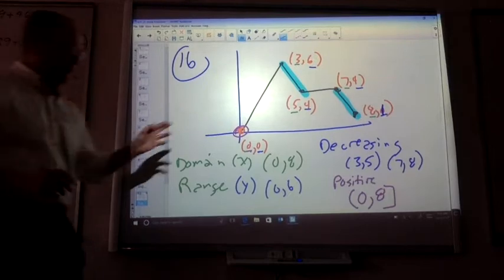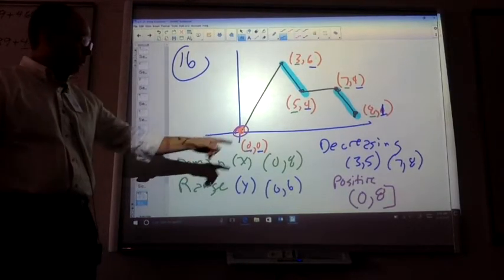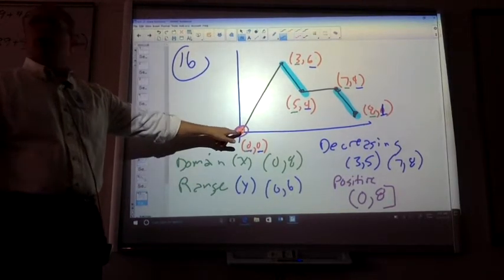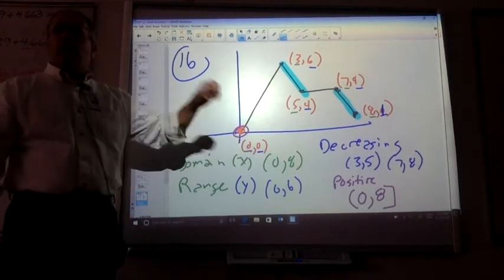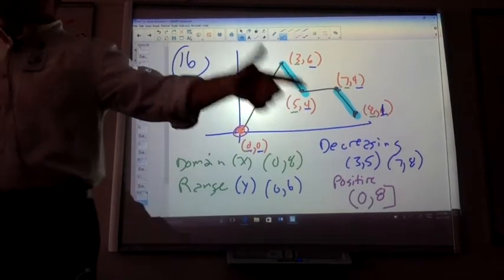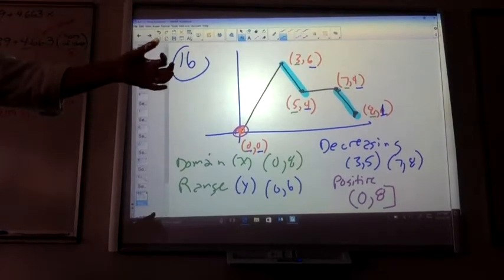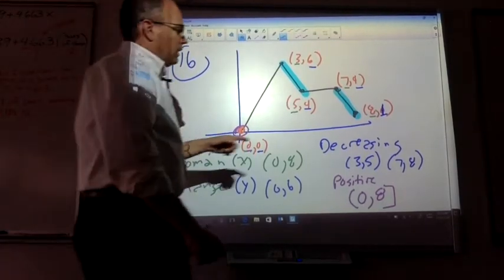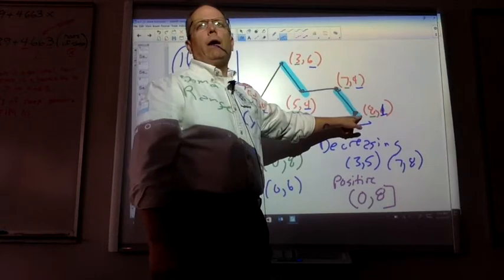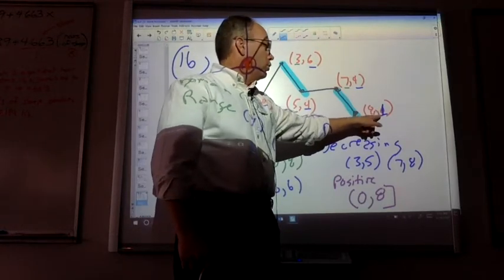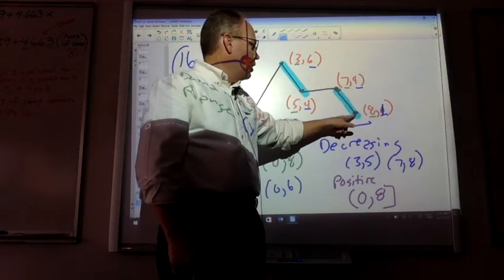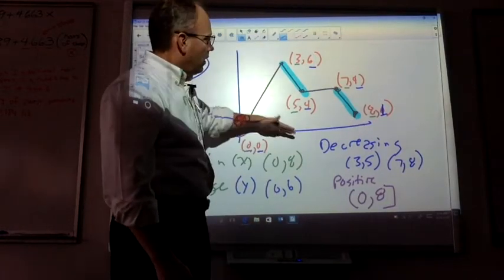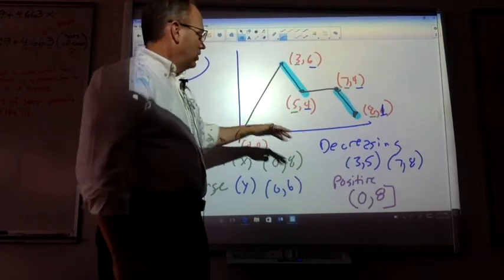Now let's talk about why one's an open, one's a closed, or one's a square. At this point, this is the point 0, 0. 0 in the y direction is not a positive number or a negative number because 0 is neither. But this is a square bracket because this is a point. Okay? So this is not a 0 because it's 8, 1. It's not 8, 0. So where is this graph above the x-axis?